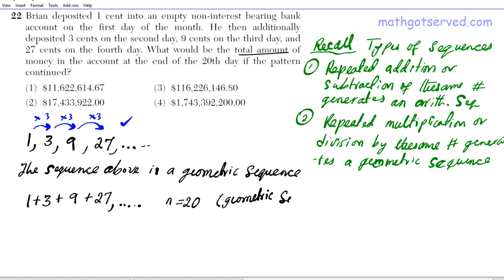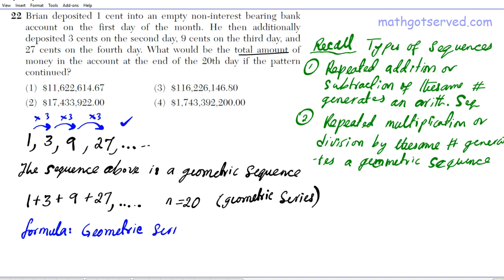And then there is a formula for calculating the sum of n terms of a geometric series. The formula is provided for you in the reference section of the test, so you don't need to memorize it. Okay? So the formula that we're going to be using is as follows. The formula for geometric series. Remember, it's just a sum of a geometric sequence.